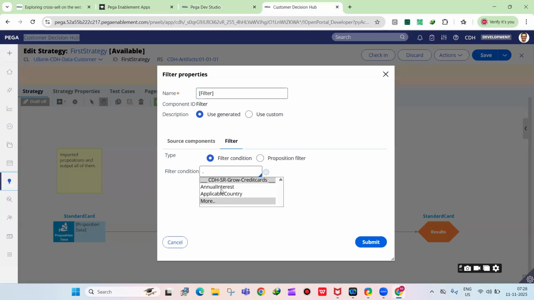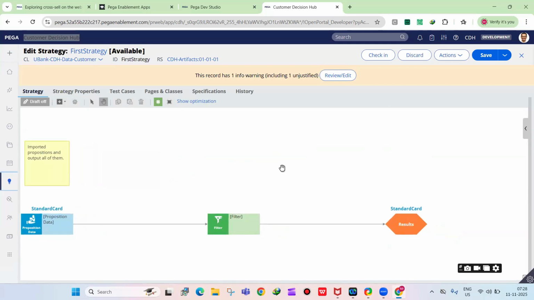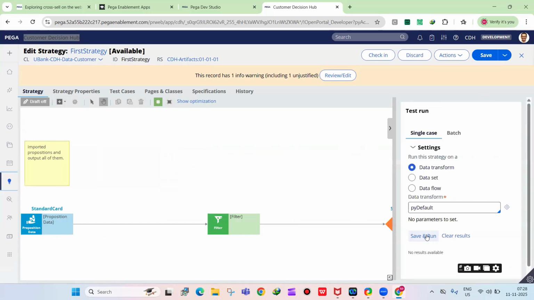Whatever properties we have created, immediately they will be coming here. So what I will do, I'll take annual interest greater than 10. That's what I'm taking as a condition. What this filter component will do is give me only the propositions where the annual interest is greater than 10.